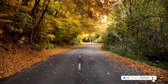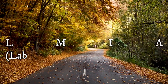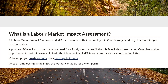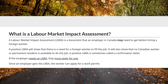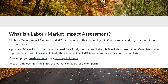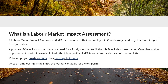If sa tingin ng employer ay kailangan talaga nilang kumuha ng international radiographer outside Canada, ay kukunin ka nila at bibigyan ka nila ng LMIA or Labor Market Impact Assessment. According to IRCC, an LMIA is a document that an employer in Canada may need to get before hiring a foreign worker. A positive LMIA will show that there is a need for a foreign worker to fill the job — that no Canadian worker or permanent resident is available to do the job. It is sometimes called a confirmation letter.